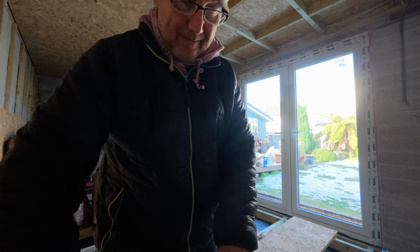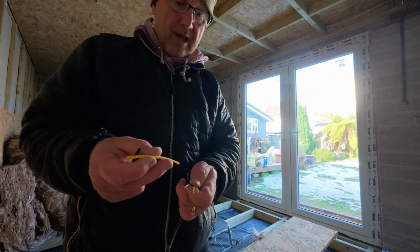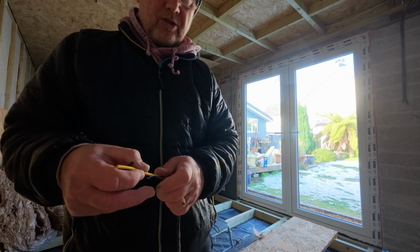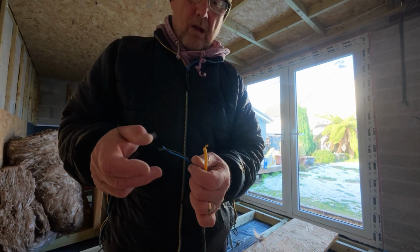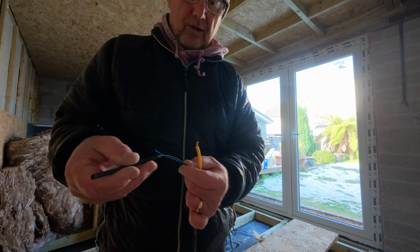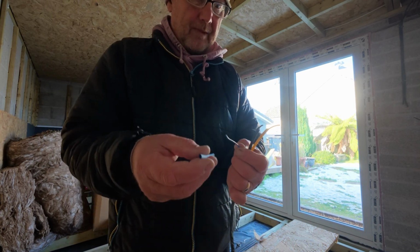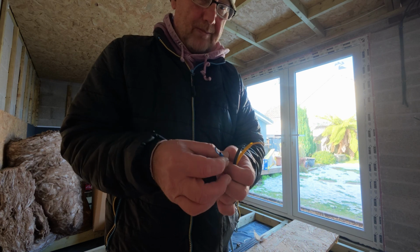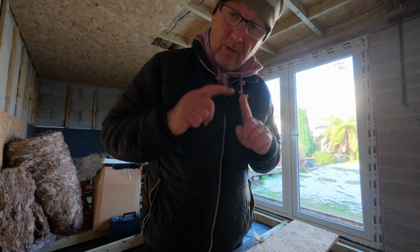Now, the first thing you've got to remember is, if you're going to put a heat shrink on when you're joining two wires, make sure you put the heat shrink on before you start soldering. Because if you don't, you're going to go, oh, I needed to put the heat shrink on. Put the heat shrink over. Probably gone overkill there a bit, but it'll get lost in the meantime. I'll go and get some solder.